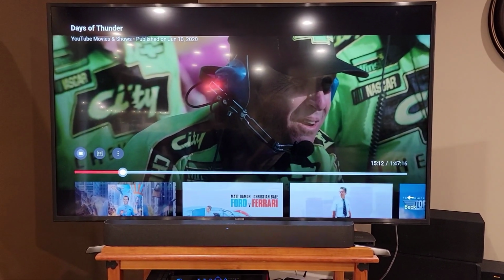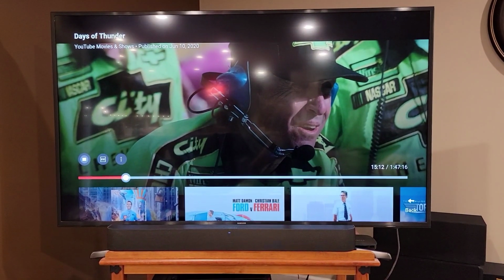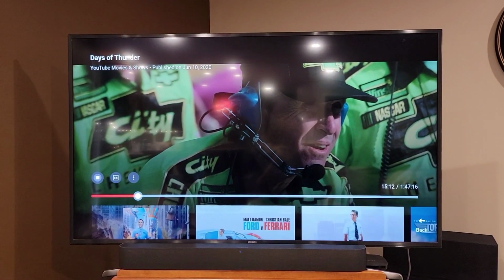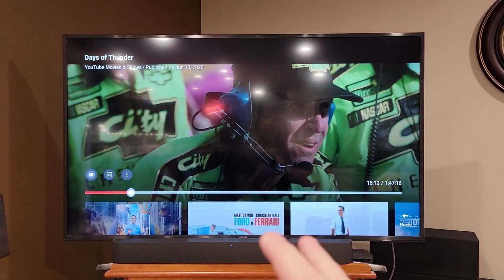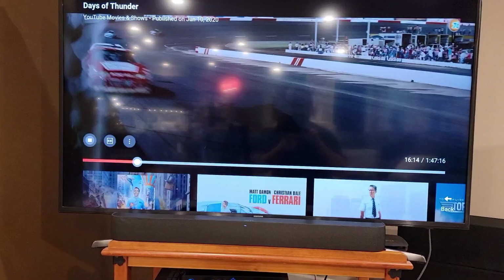Now it's lacking bass. It's lacking a lot of bass. It does have that wireless subwoofer that I think would definitely sound good. It is lacking some of the surround sound, but it does give a little bit of surround sound and it does give very good clarity. So I'm actually kind of impressed with it, but you can tell most of the sound is coming from the front of the TV. It does sound like a little bit of sound to the right and left.